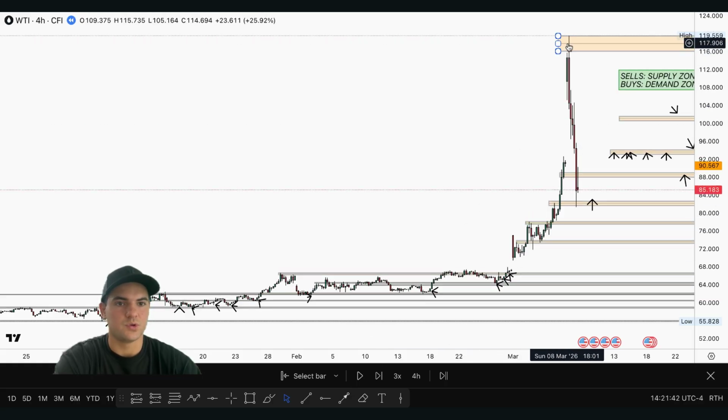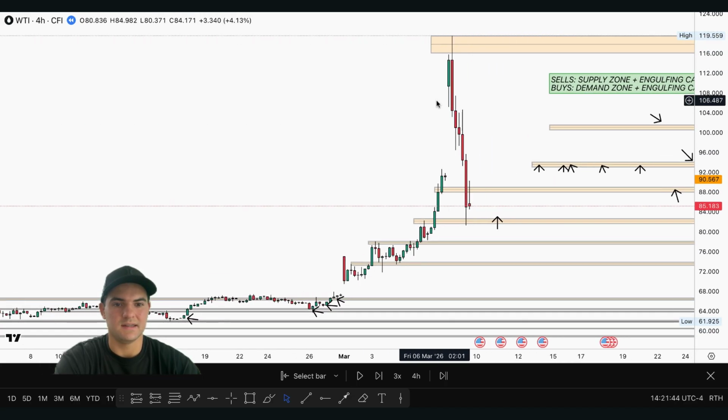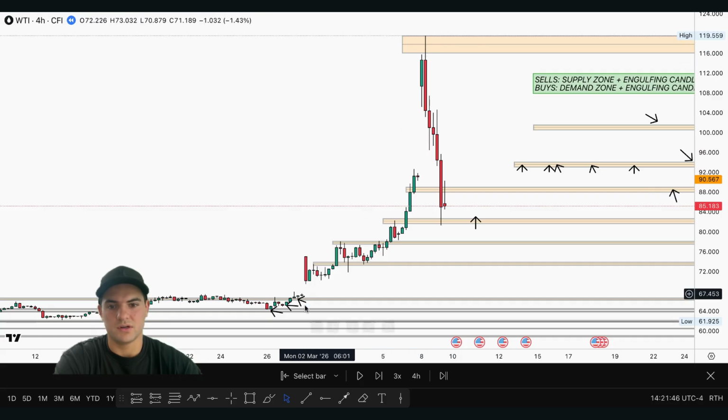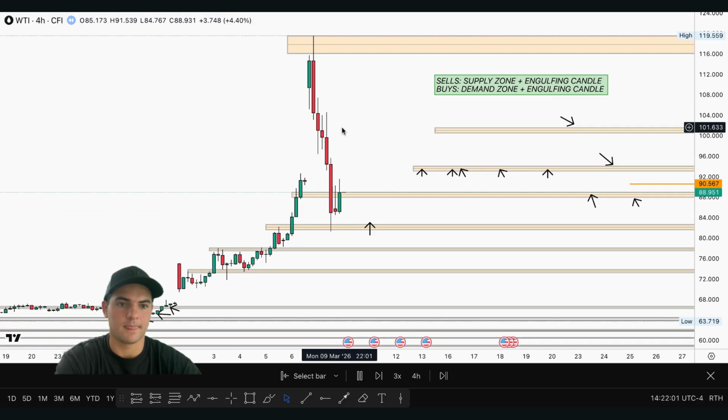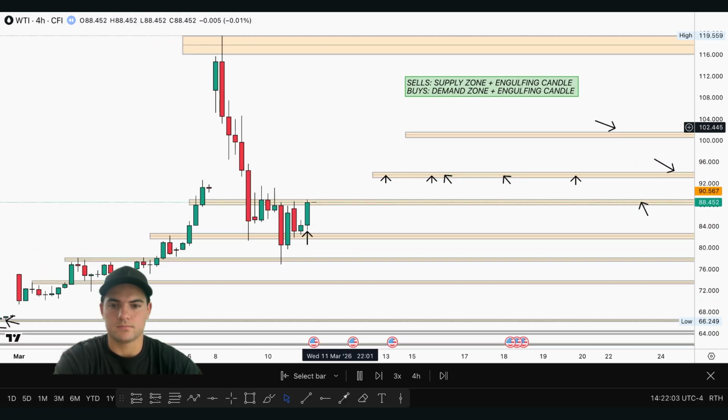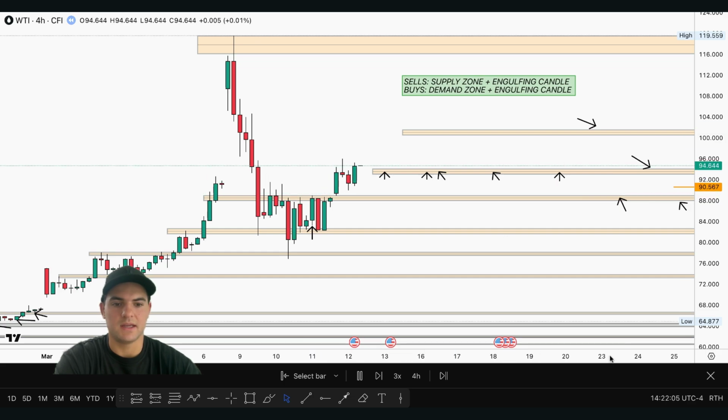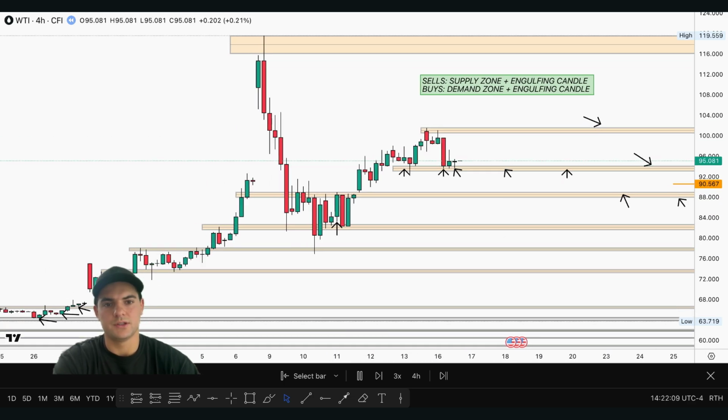Right now, boom, made new highs at 119. So this whole move right here, all the way down from the high 60s to basically 119, is a pretty overextended move, and then a correction happened after. And I feel like the same thing happened to gold already multiple times over the past 2 years.